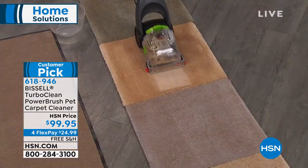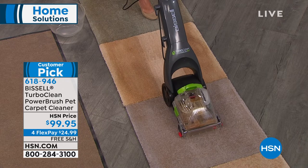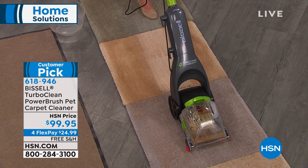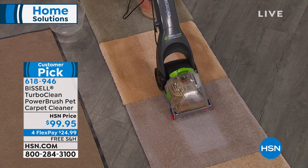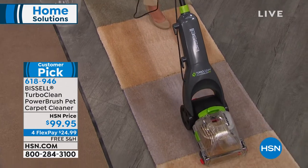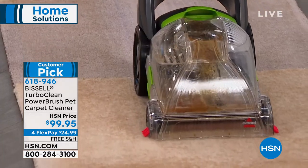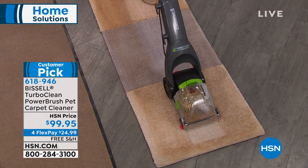That's hidden dirt and grime — your vacuum is not able to pick that up. Look here in this carpet: maybe it looks like a light gray or maybe a brown. Look at the real color of your carpet that you're able to reveal whenever you want in the comfort of your own home. A lot of us get those light carpets — look at the dirt just hidden inside.